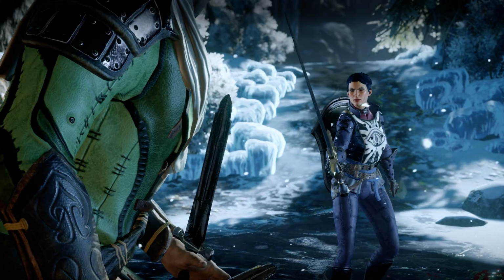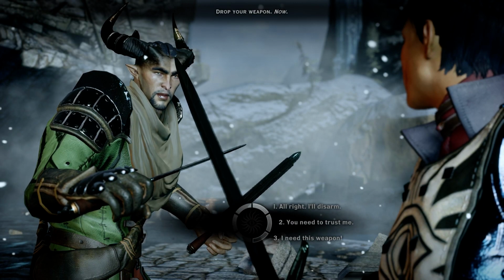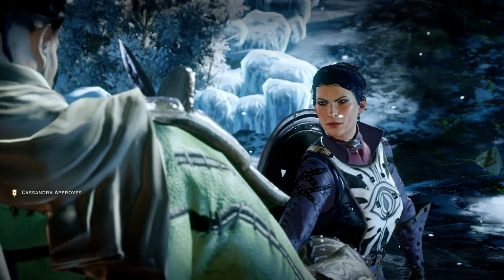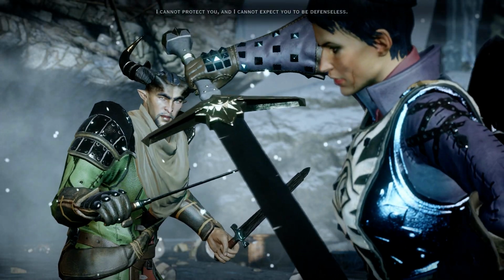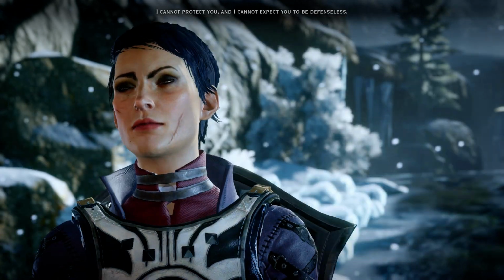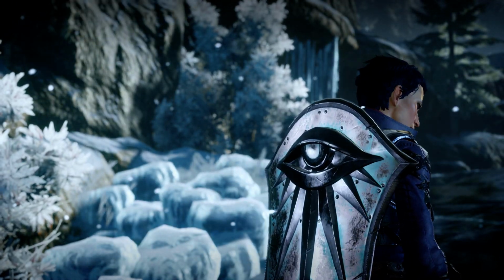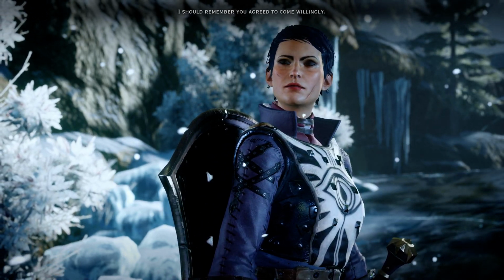It's over. Drop your weapon. Now! Okay, crazy lady. All right. Have it your way. Wait. I cannot protect you. And I cannot expect you to be defenseless. I should remember you agreed to come willingly.